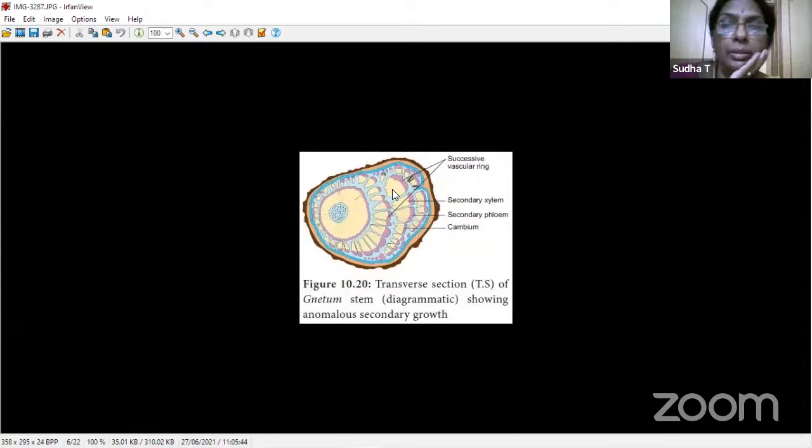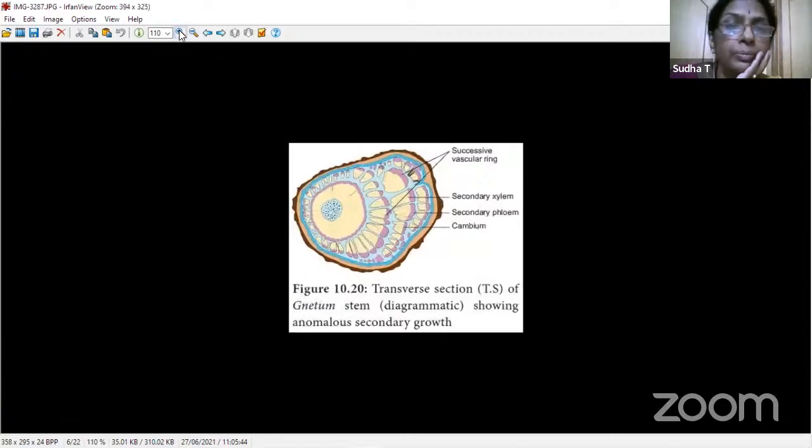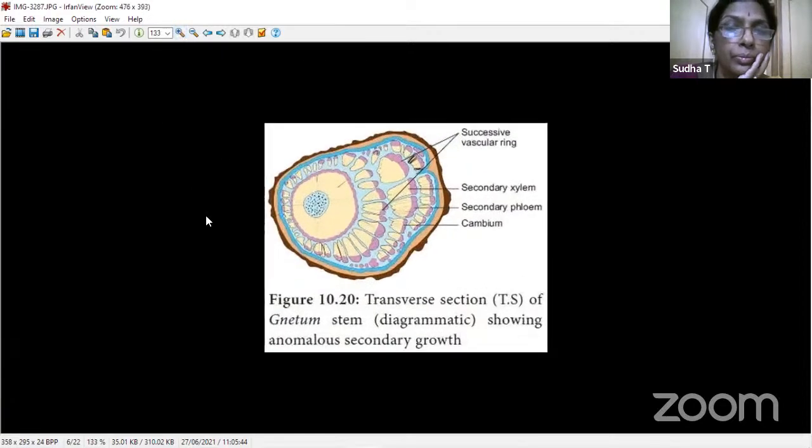And this is the gymnosperm plant, the Gnetum, which I told you is very much similar to that of angiosperms. Gnetales members are very close to angiosperms in several features, and because of that we consider the Gnetales group with the Gnetum and Ephedra, Welwitschia examples we have studied. It is more advanced among all the other gymnosperms, right? So here this is one example, Gnetum ula.